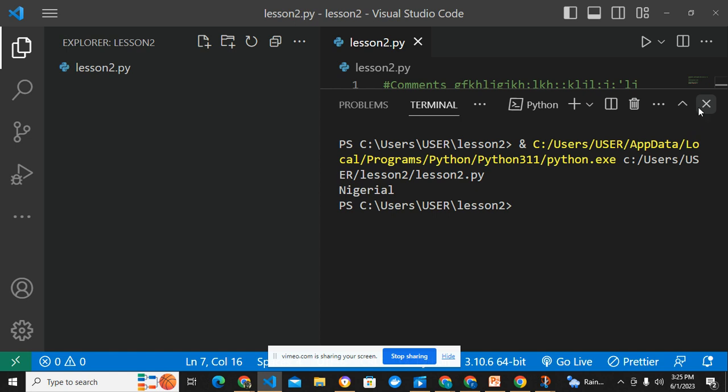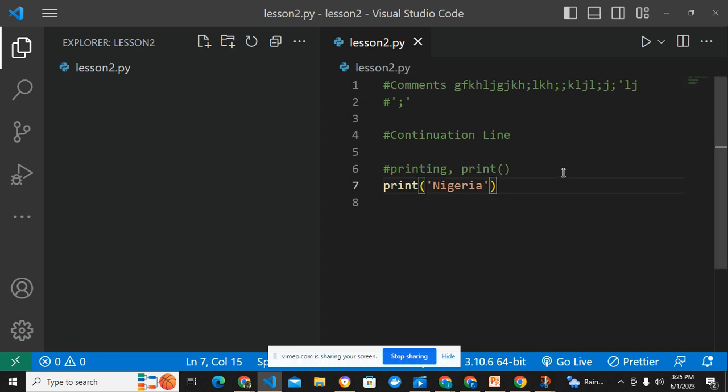Anyways, that aside, you will see that for this code I can't make reference to it. Why can't I make reference to it? It's basically because I ran it without storing it in a variable. That is one importance of a variable. Let me say country equals Nigeria. So in this case, I will not print Nigeria, I will print the variable, because I will make reference to the variable.